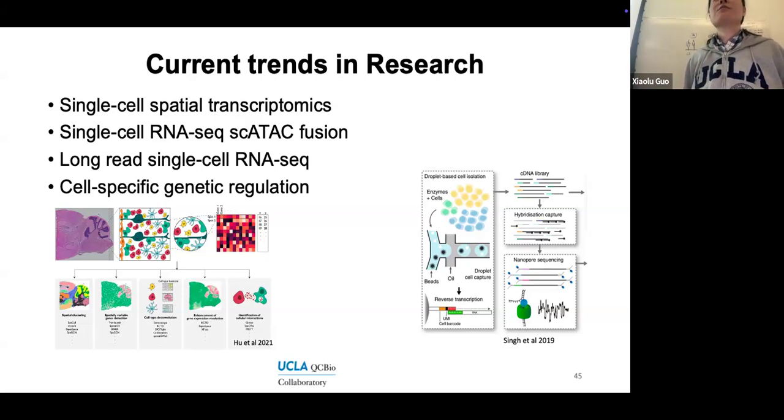If you compare bulk RNA sequencing versus single cell RNA sequencing, what's the limitation of single cell RNA sequencing? To capture less RNA. Yes. Because bulk can capture 90% or more of the RNA, while single cell captures at most 30%, in the range from 5% to 30%. So it's much more noisy.